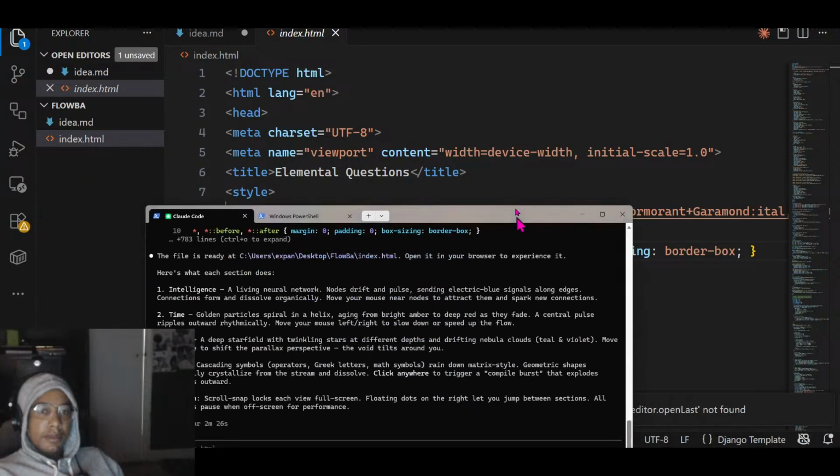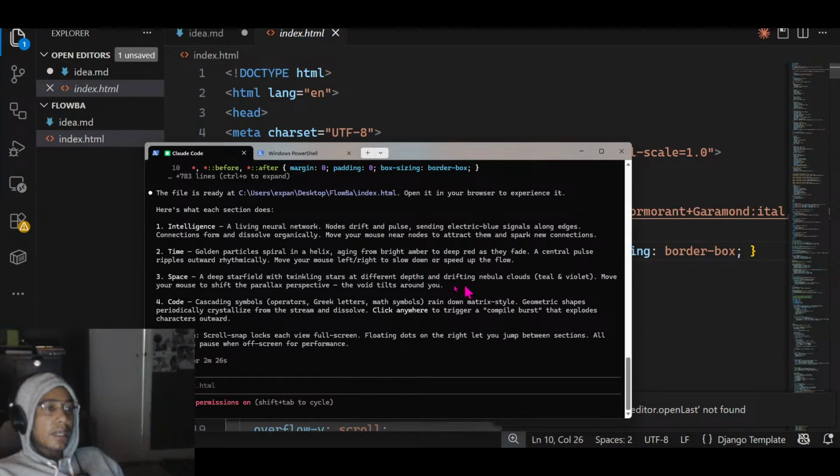Okay. So what is code? I think the system has stolen intelligence, a living neural network, no drifts and pulse. Okay.